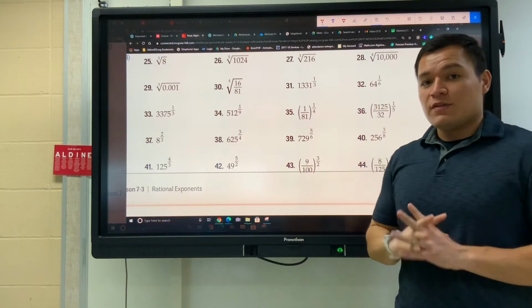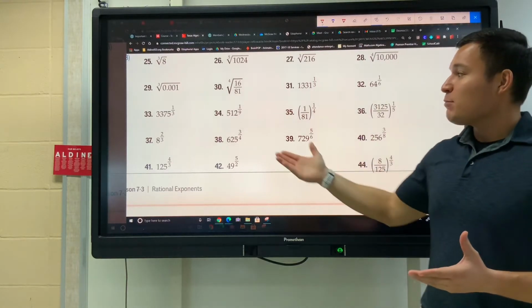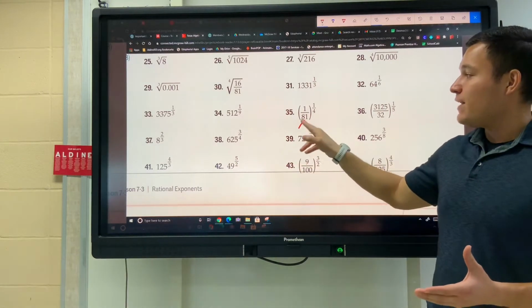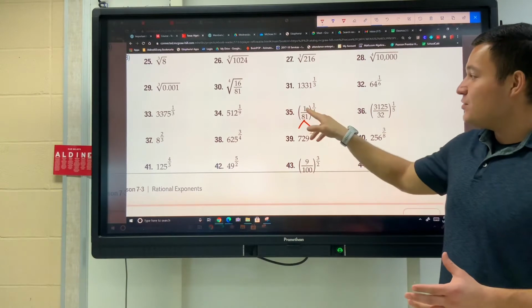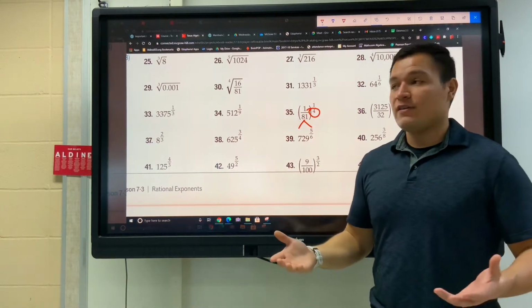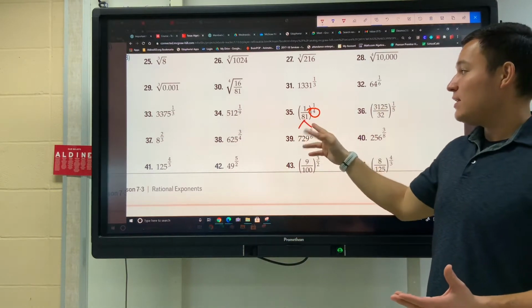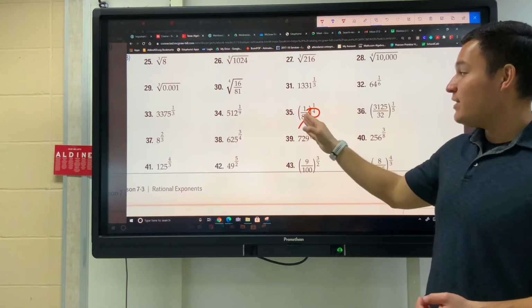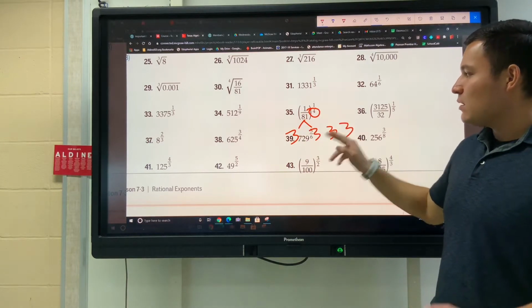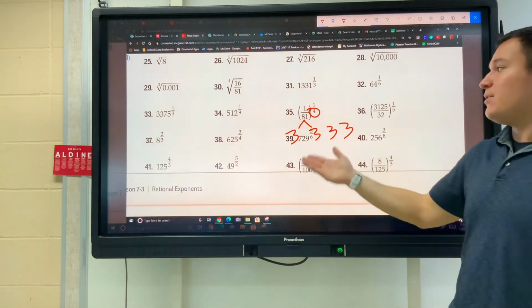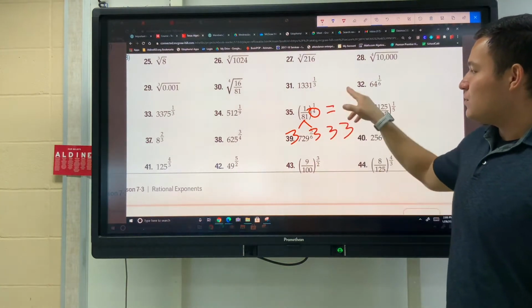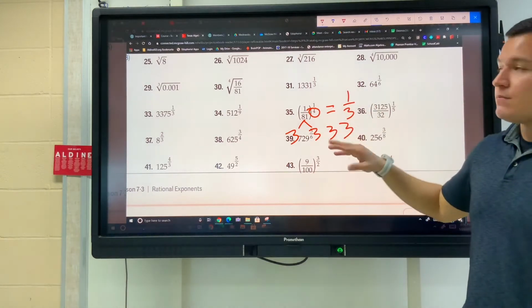Hello everybody. So in the last video we just saw that sometimes it's really easy and really beneficial if you factor the numbers and try to do the root first. Whatever the root is, that's how many of a kind you're trying to find. If I'm breaking down this 81 and it needs a fourth root, that means I'm trying to break down this 81 into the same number 4 times. Because we've done 81 several times already, I already know that it's 3 to the 4th power. And so this is going to be equal to 1 over 3 in the end.